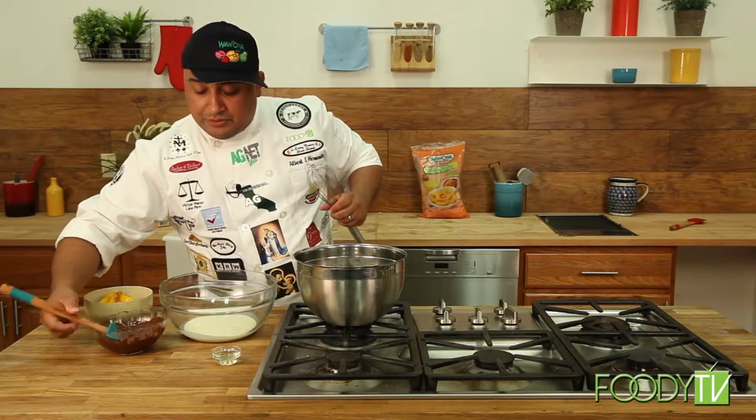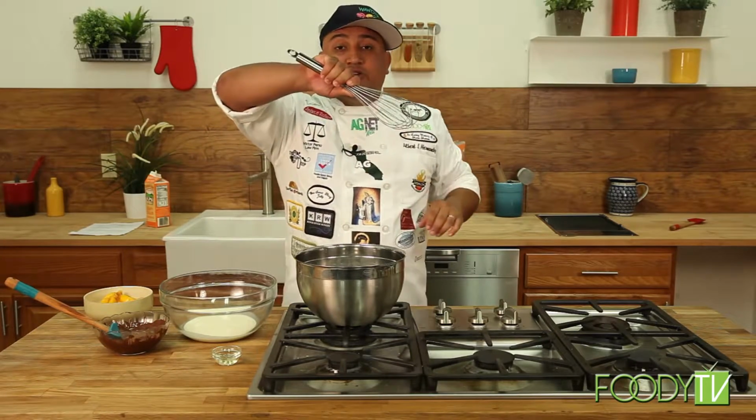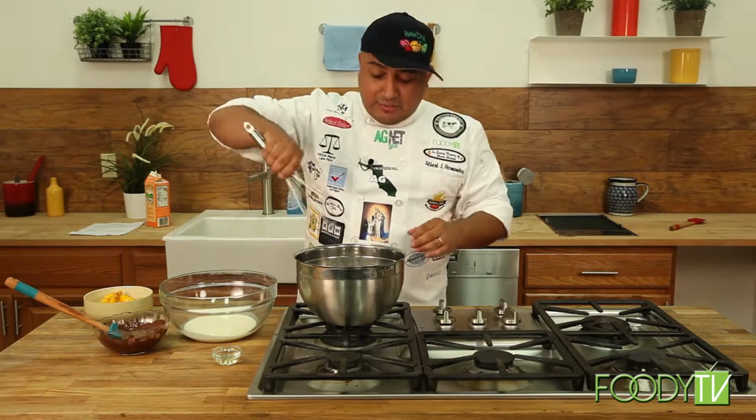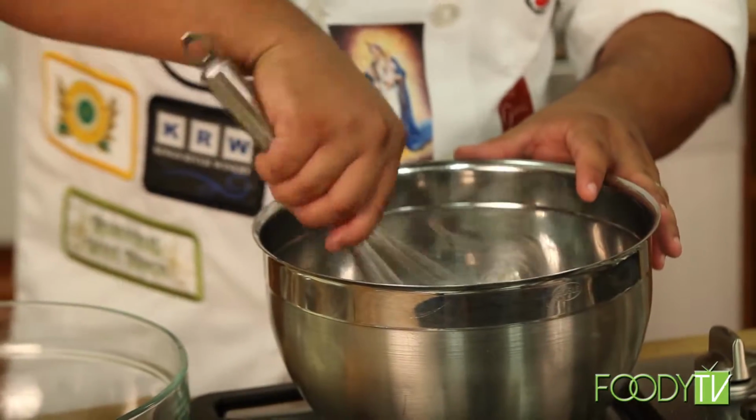So when whipping egg whites, I like to hold my whisk right here. And I know this looks kind of funny. If we hold right here, we're going to get very tired. If I hold right here, I can control everything that I'm doing. So all I'm going to do is start. And the trick is to just move the wrist. It's not to move your whole elbow, otherwise it'll get tired very quick.